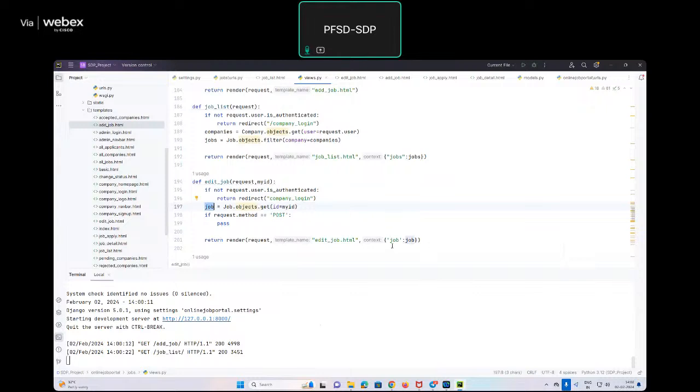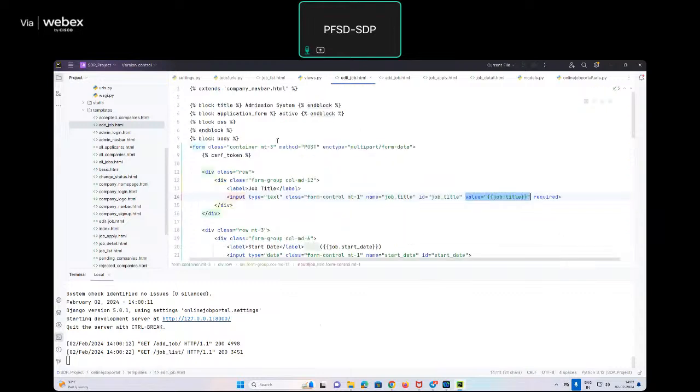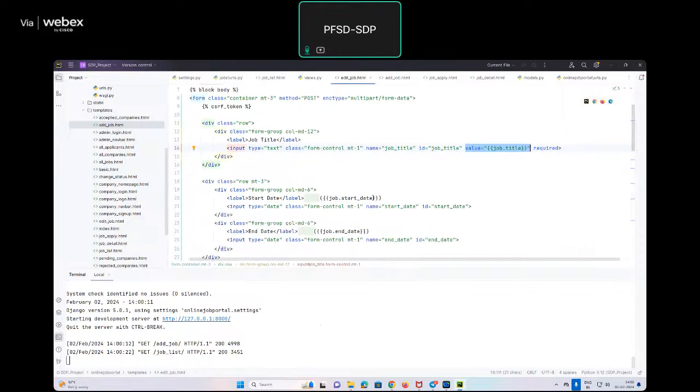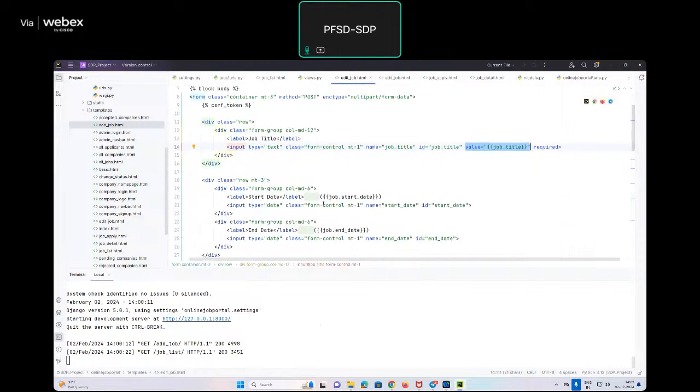That object I sent to this template as a context. So that's why total information is already there in the job. Using that particular context variable, I'm calling job.title. Automatically the title value will come here and it will be placed in the text field. So like that, I added everywhere.